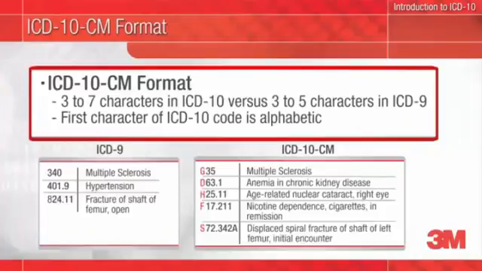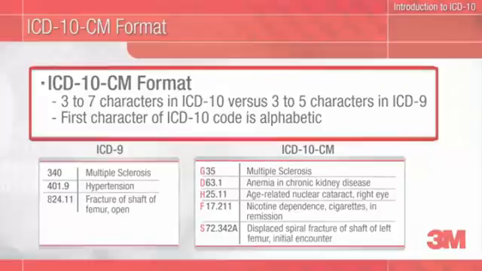On screen, you will see ICD-9-CM codes and their ICD-10 counterparts. Note the first alphabetic character of each code. The first character is not case sensitive, but you will notice that the first character is almost always written or printed as an uppercase letter. In ICD-9-CM, the 2nd through the 5th characters of a code are always numeric. What's different in ICD-10-CM is that the 2nd character is always a number, and the 3rd through the 7th characters can be a combination of letters and numbers. You will note this in the codes on screen.